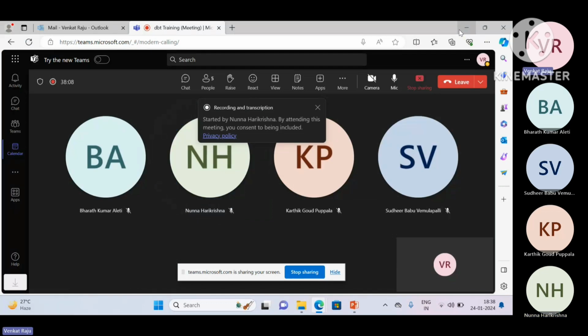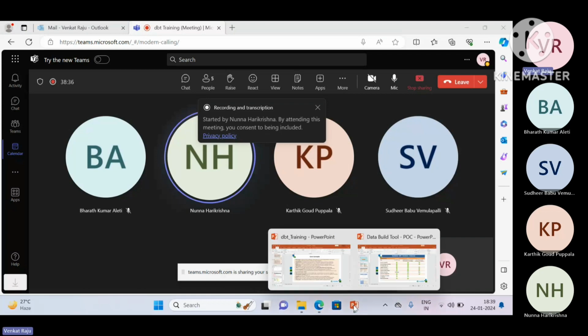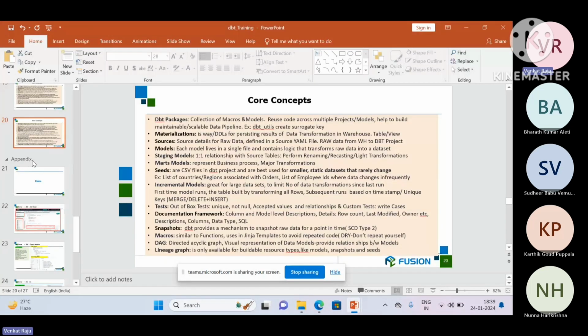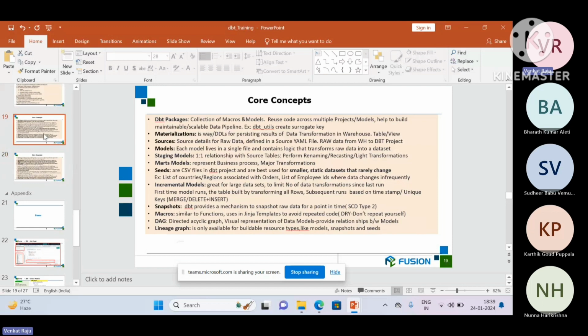Probably yes, it may be based on Jinja. But the reference is nothing but you are just reusing functionality. That is not SQL, so it should be Jinja. I'm also not sure, maybe. I've also never worked on Jinja. No issues, I understood. So it is a combination of SQL and Jinja power. That's what this kind of tool has, that power.